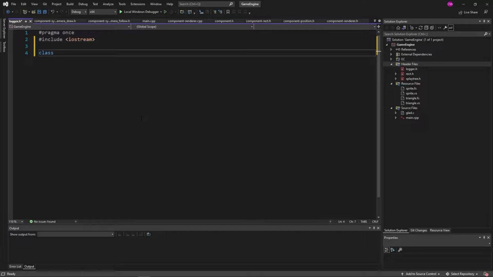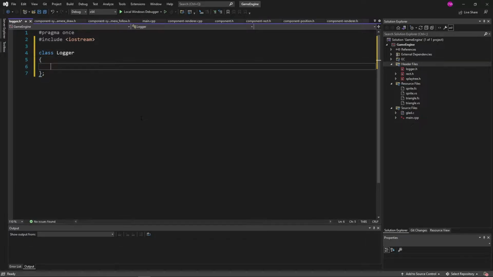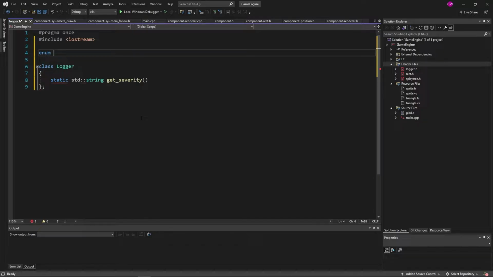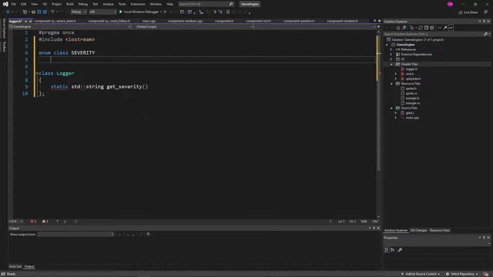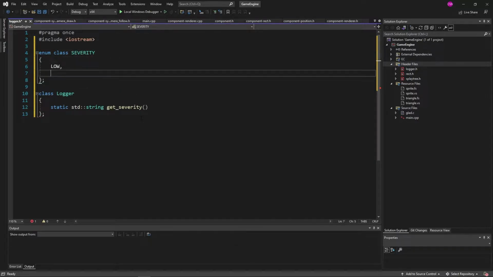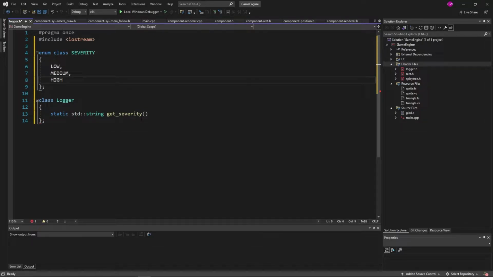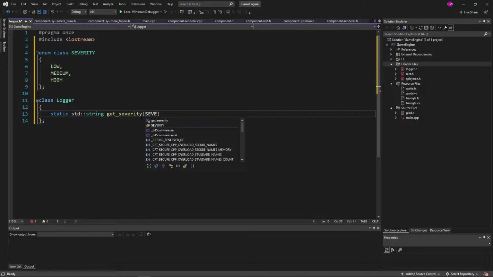And this is going to be just a nasty mess of static functions, which we will be defining here. Let's define the first one, std::string getSeverity. I guess we have to create the enum first, that would be smart. Enum class Severity, and the different severity types: low, medium, and high. Each of these severities is going to trigger a different action in our error handling for our logger. If we have a low error, then that probably doesn't have a huge impact on our program, so we won't really have to exit or do anything.